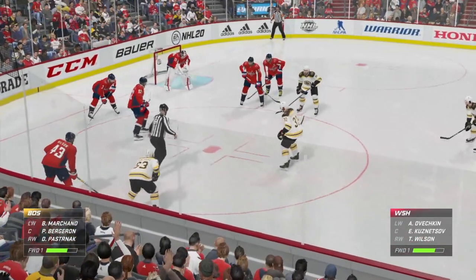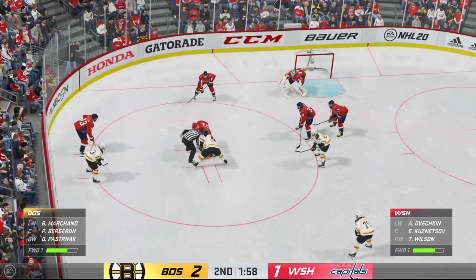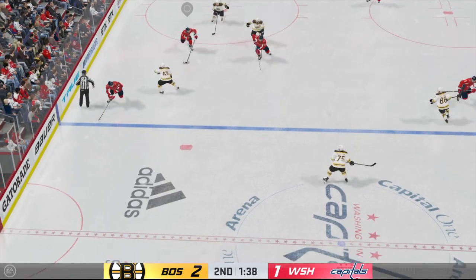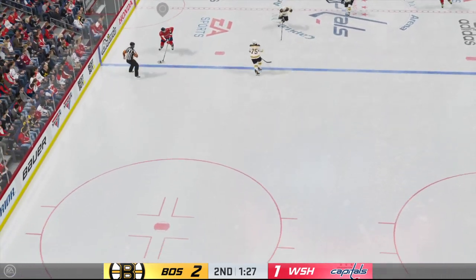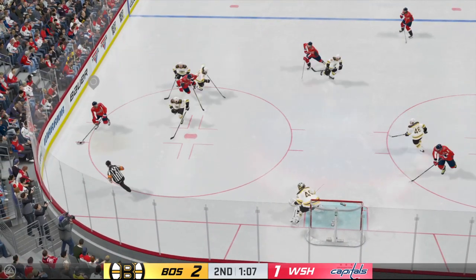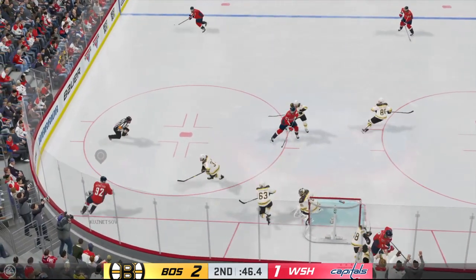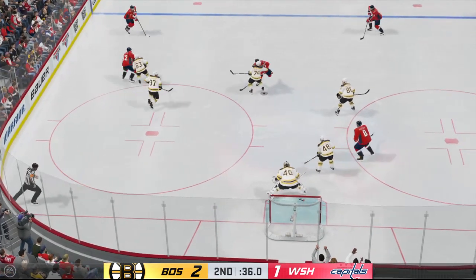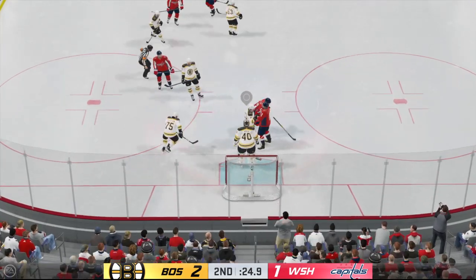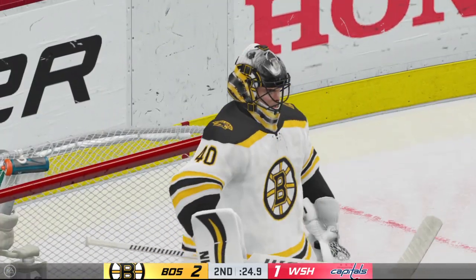Here in the dying moments of this period, we've got a 2-1 game. Kuznetsov won a big draw on their own end. From off the wall and onto a stick. Wilson's got it against the boards. Sends it down low. A spirited battle along the boards for the puck. Along the half wall with the puck. And that goes off a player in front. Rask's going to cover it up and get a whistle. Even with the traffic starting to close in, he had to grab that when he did.